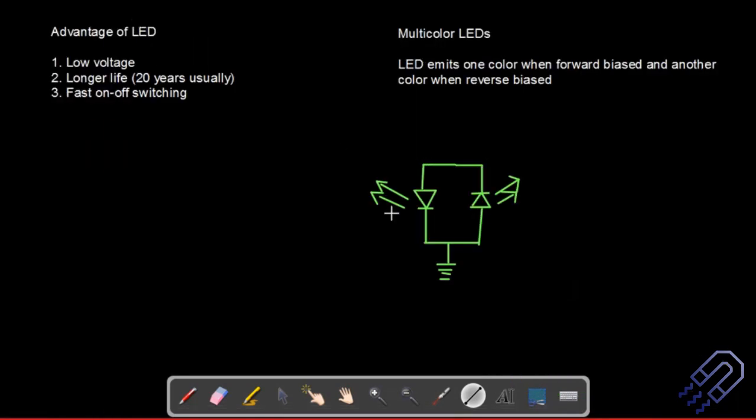So if I have two LEDs, let's say this is emitting green and this is emitting red, these two LEDs will actually be made up of different semiconductor material. One might be gallium arsenide, the other will be gallium phosphide. And that is how they are combined. And I think that is the beauty of science, that we are actually going to use different ideas and combine different things together, so that we are actually going to get a similar output.